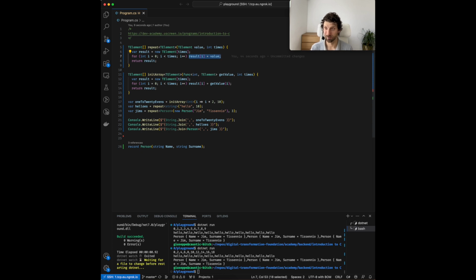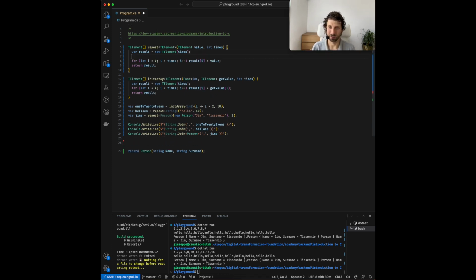I can just copy. And the only thing that C# actually allows us to do is to say, okay, you have a T element here, and this is a T element. Okay, you're allowed to put it there. But if we try to do anything with the value, say value dot, there's nothing. There's only the stuff that every single type has: Equals, GetHashCode, GetType, and ToString.